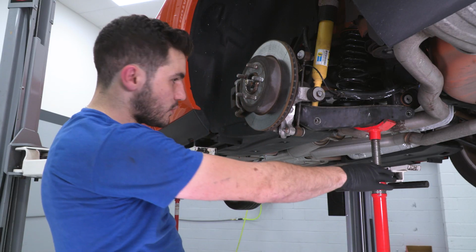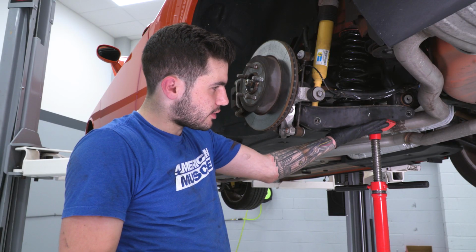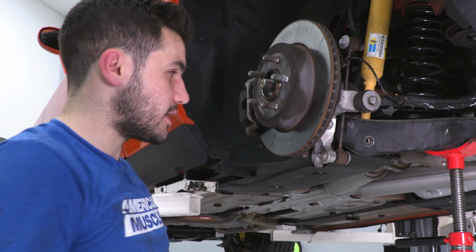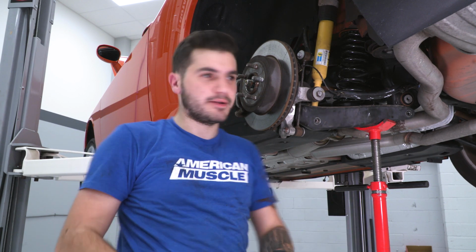We've got 3 of the 4 tires on with the exception of this one here. We're gonna put this on the ground so that all of the weight can sit down on top of a hydraulic jack. That'll make things a little easier. We'll put that hydraulic jack right under here and start pushing upward. That way, number 1, we don't have to worry about it not lining up properly, and number 2, we don't have to worry about it coming off of our lift arm. So let's do that, get this pole jack out of the way, start lowering it down.